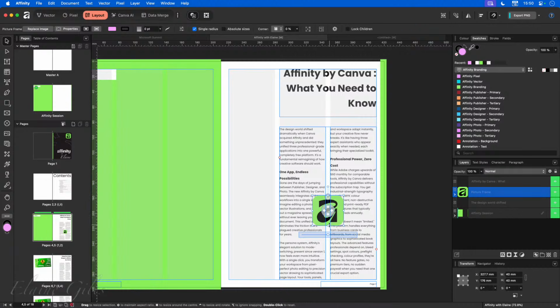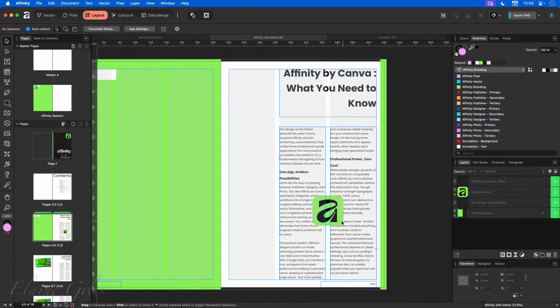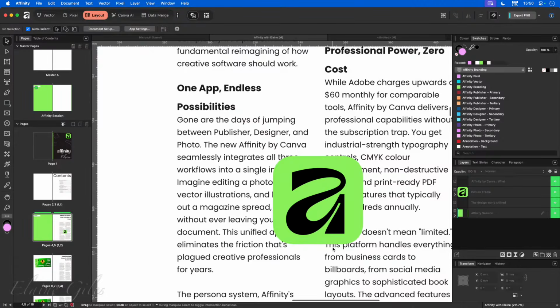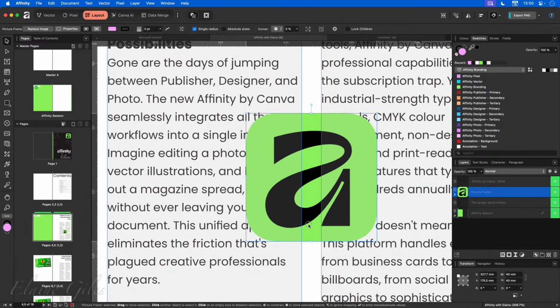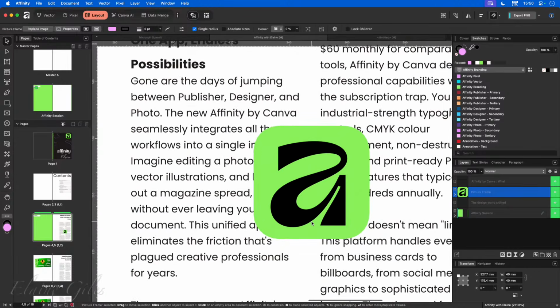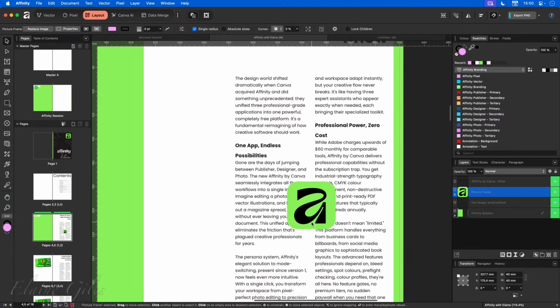Now, still got a problem with this. It's in an image frame, which is correct. We can do whatever we like with it in the image frame. We can manually add it. We can manually take it away. But let's zoom in and see the problem. The text is going behind it. There is no text wrapping to force the text to avoid that image. That is one of the problems that we've got there.